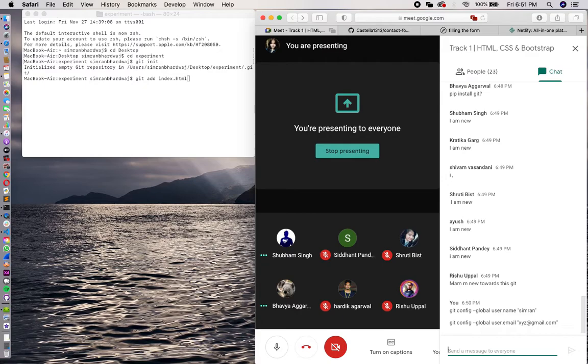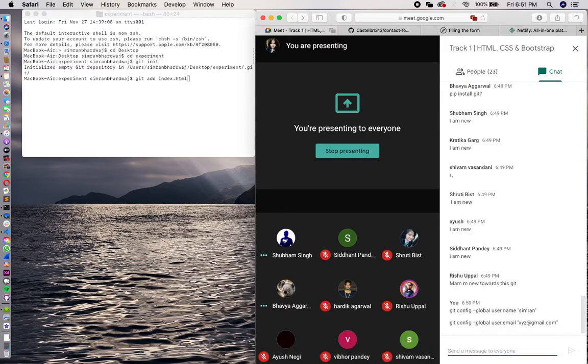And this is the second command that you have to type. If anyone is getting any error, you can share with us. Are you done typing these two commands?